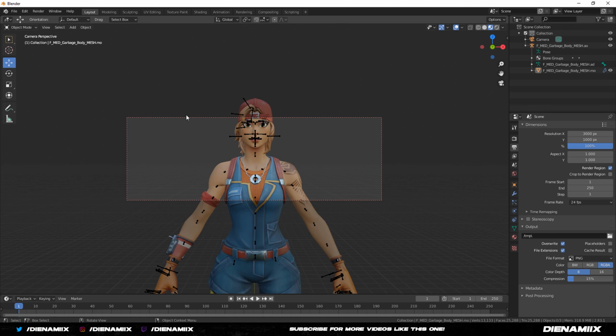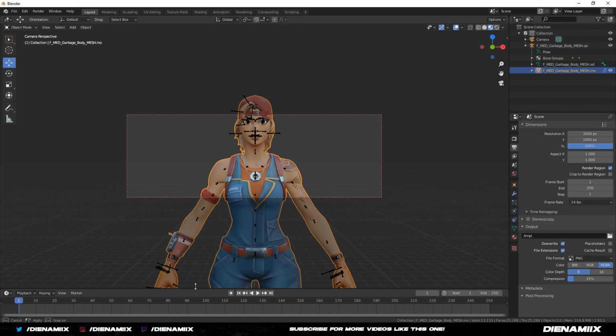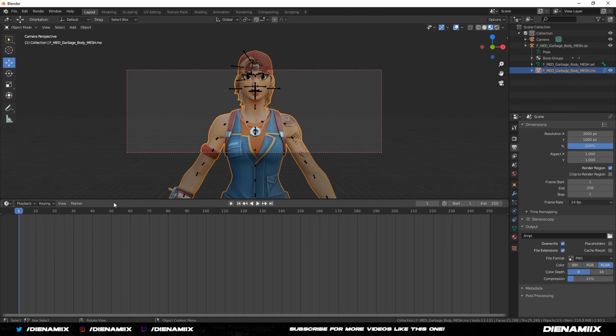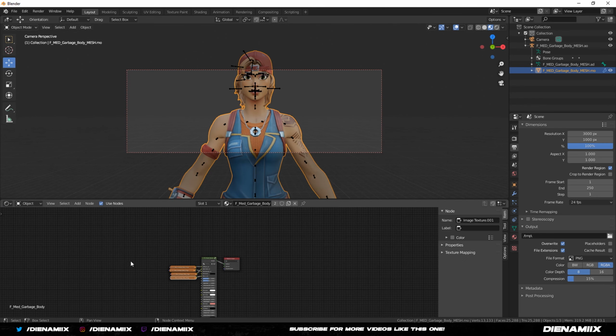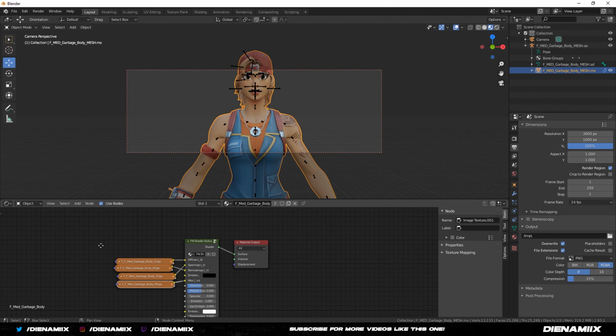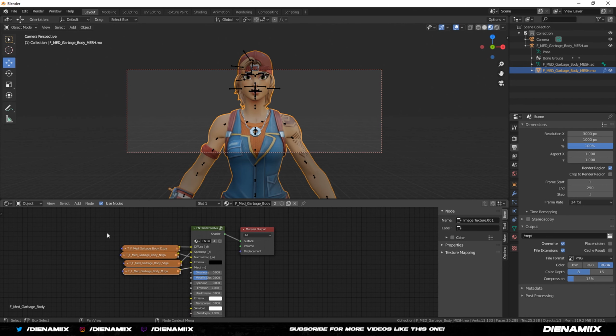Alright guys, so we are back with the layout tab, and what we're going to do now is plug in these textures. Simply click on the object itself, go down here and pull up this timeline. Now all you have to do is go to this little clock tab, go all the way down till you see Shader Editor. Once you click this, it's going to look a little confusing, but I'm going to give a 5-second summary real quick to show you what this is.